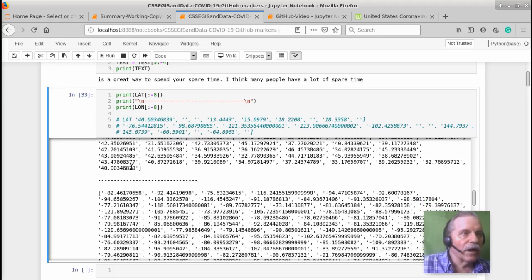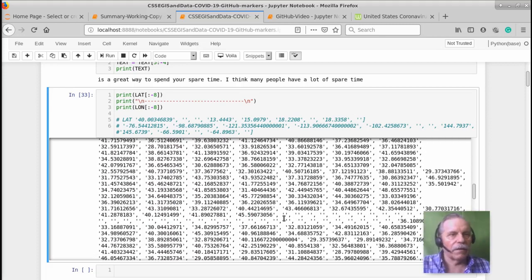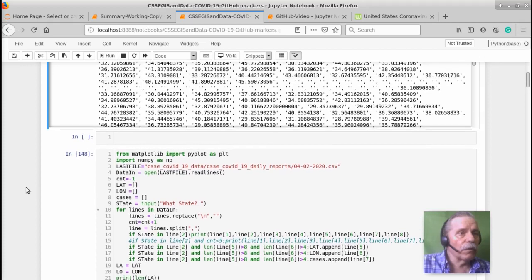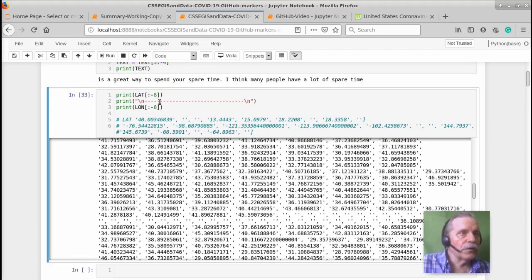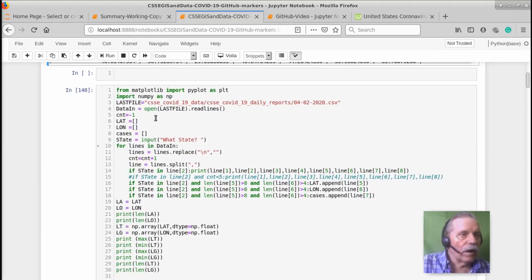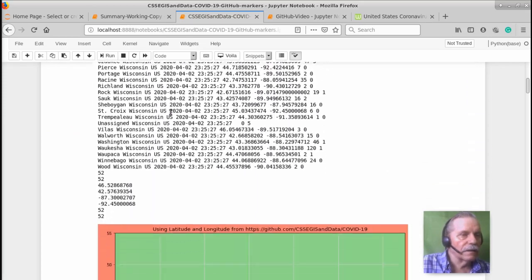And if we go back up here to our latitude, we see it's not in here. And I think when I look at my data, I'm going to see that there's a blank line in here. But it might not affect anything because there's nothing there. Okay, so now where are we at? You see how you trim the back off, and that gives you the data you really want. Now what I can do here, we're going to go down here where I printed this data.